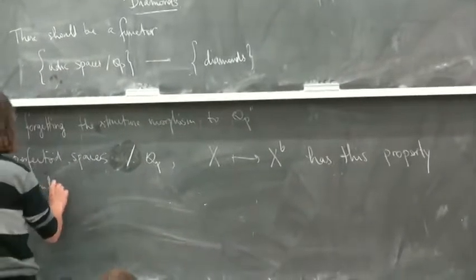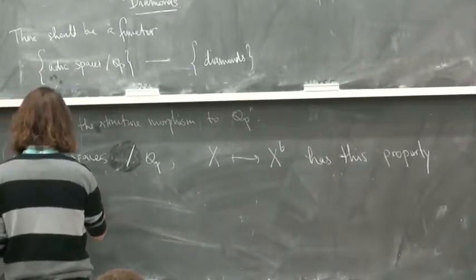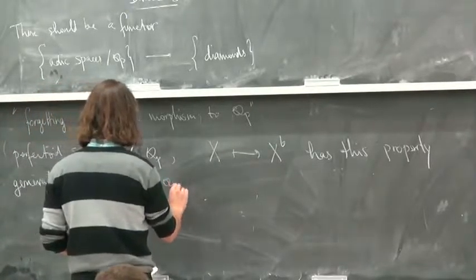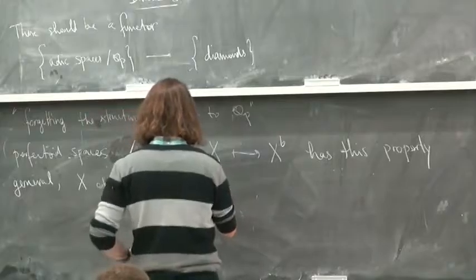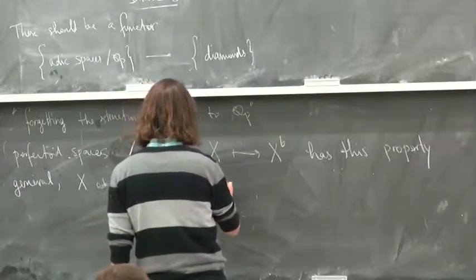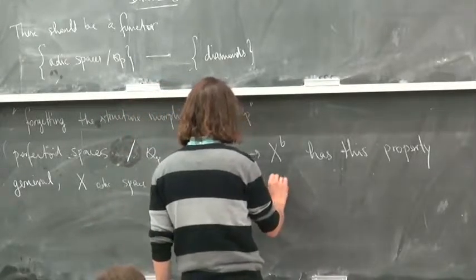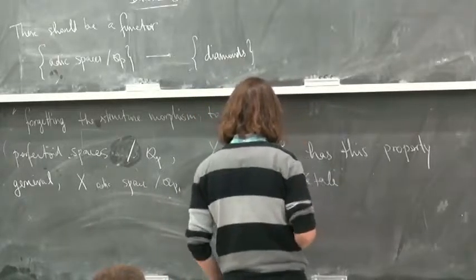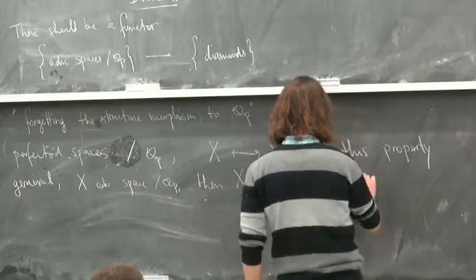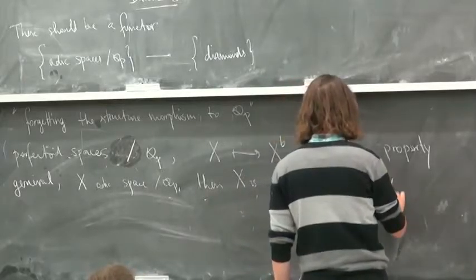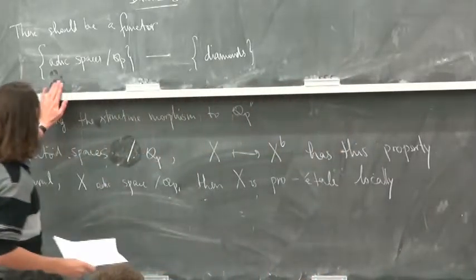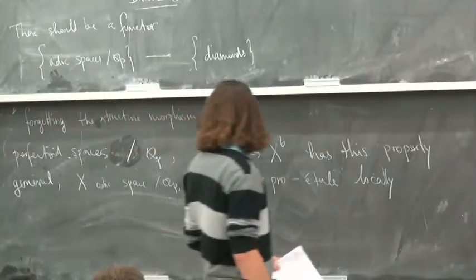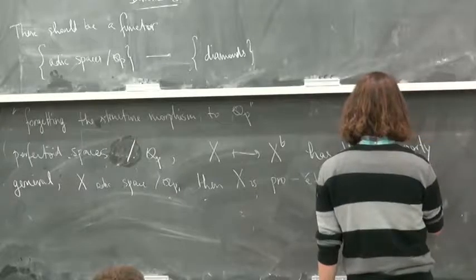So in general, if X is an adic space over QP, then I stated last time that this is adic in the possibly non-honest sense, but we probably won't really use this in this generality. But there would really be such a functor from general adic spaces over QP to diamonds in the end. Proétale locally perfectoid.